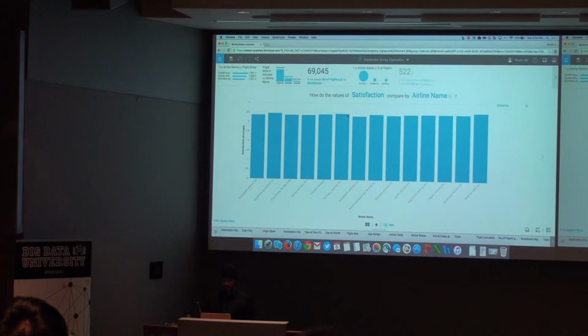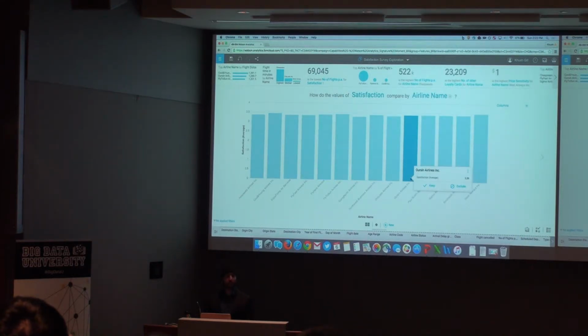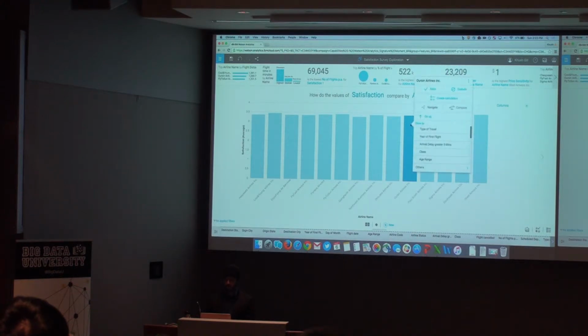So now I'm just looking at this chart, we can see our airline company is right over here, and there's a couple things we notice. Number one, it doesn't look like our airline has the highest or lowest satisfaction. It looks like satisfaction is pretty even across the entire industry. So what we can do is, if we want to take a closer look at our own airline, I can simply drill down, and let's look at how airline status compares within our airline only.